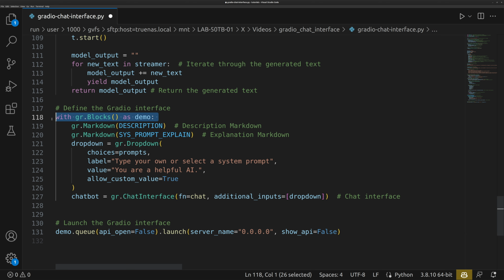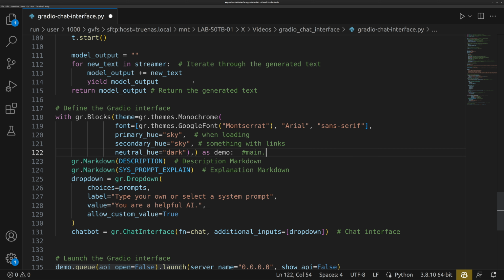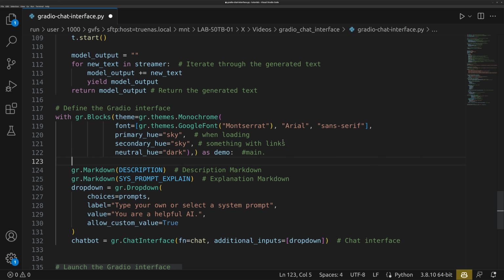The only other change that we make is with the statement gradio.Blocks. In there, we're going to pass the theme that we want to use. In my case, this is one of the many Gradio themes already made. I specify a new Google font that I want to use, and then we get to the next area that I'm totally baffled about: primary hue, secondary hue, and neutral hue. What the heck are these? Who knows, really? But neutral hue is definitely the main app coloring, or so it seems.